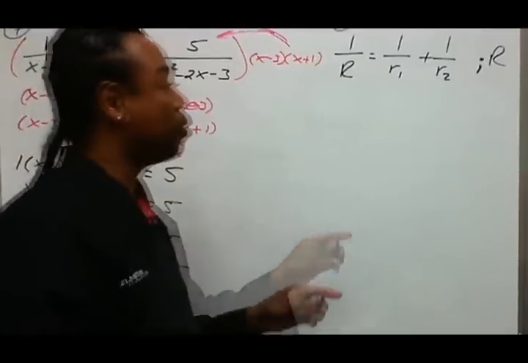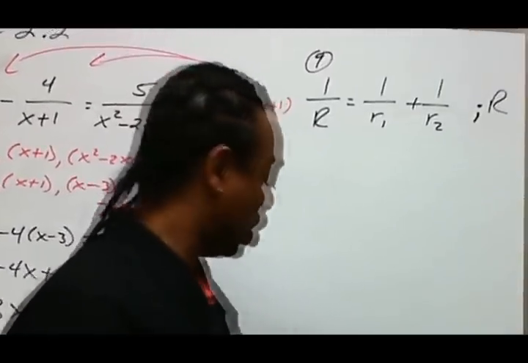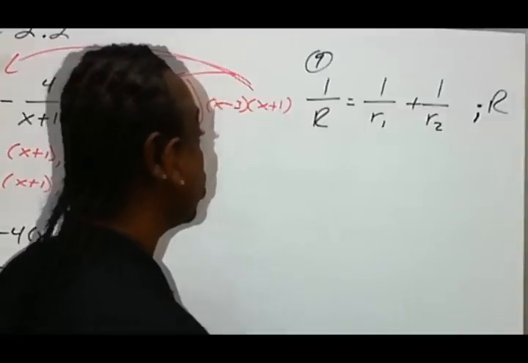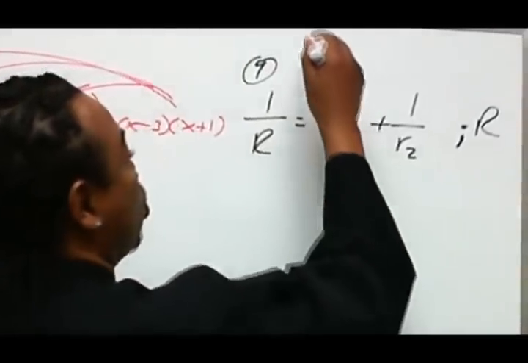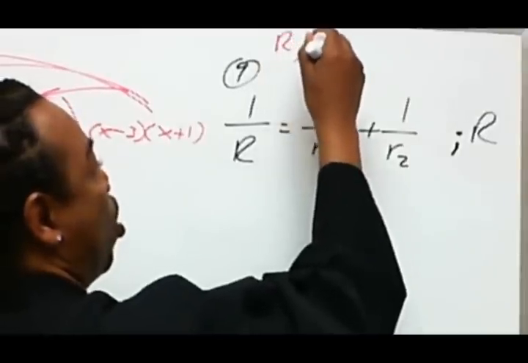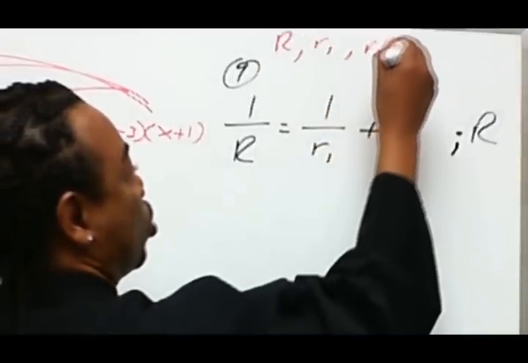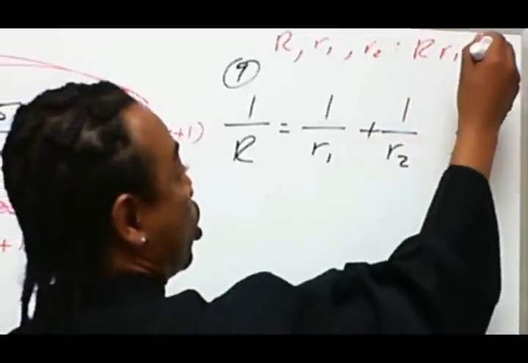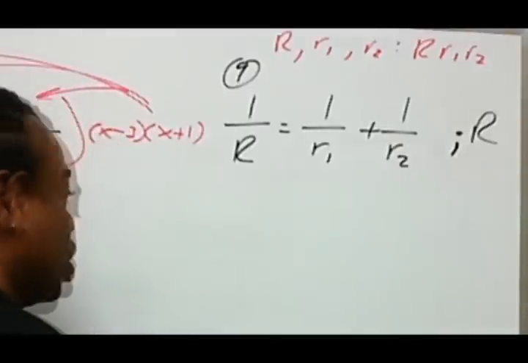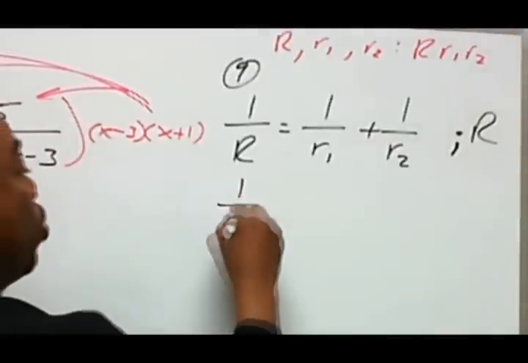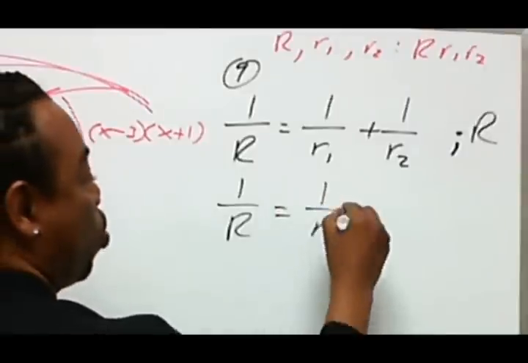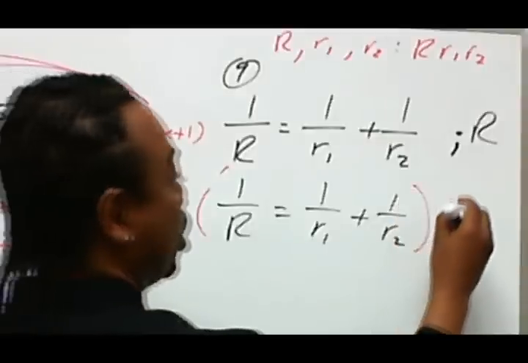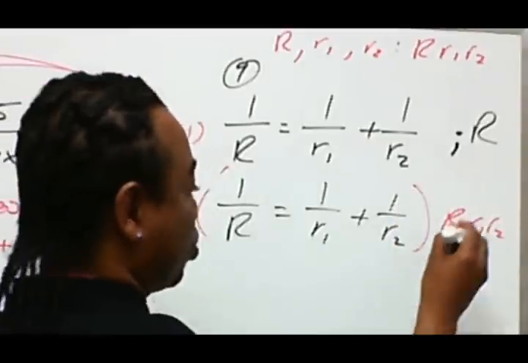Next, we want to solve for the r here. Since r is in the denominator, we want to get everything out of the denominator, and get rid of all the denominators. So our denominators are r, r1, and r2. Therefore, the LCD, least common denominator, will be r, r1, r2. So we're going to multiply 1 over r equals 1 over r1 plus 1 over r2 by the LCD r, r1, r2.